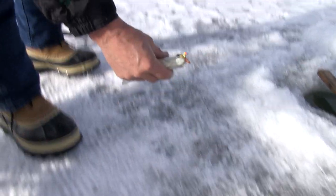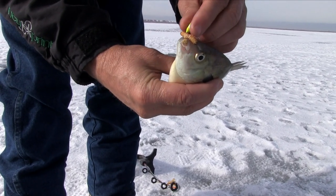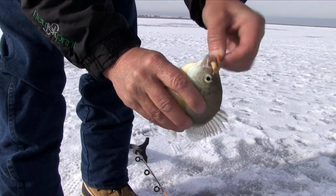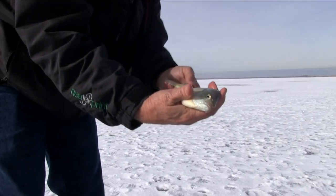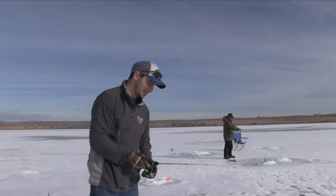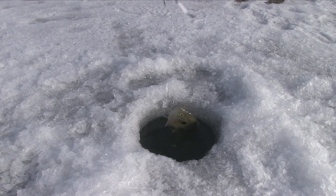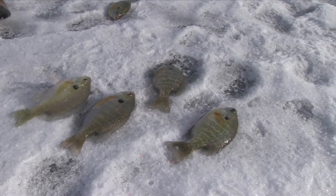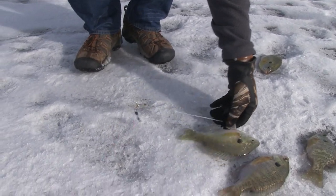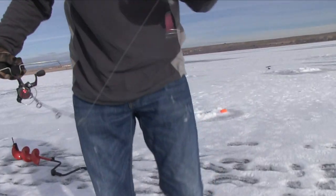There we go. That one actually hit this butter worm. What that is is kind of a waxworm on steroids — you can see it's a little bigger and it's got a little bit of orange in it. So it gives a little bit of a change, a little color to the waxworm. Sometimes works pretty good. This is a beautiful day out here, having a lot of fun. He bit hard too — about the size of all the other ones, maybe a little bigger. Man, he wanted it — he swallowed that whole.